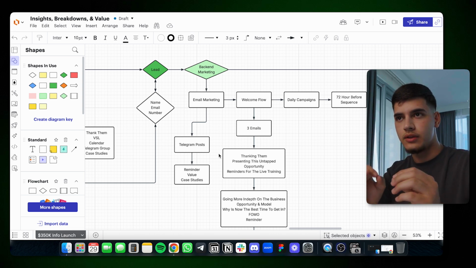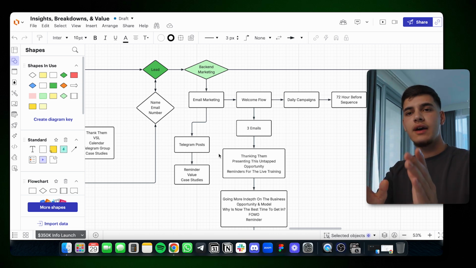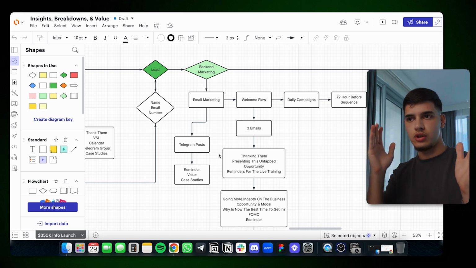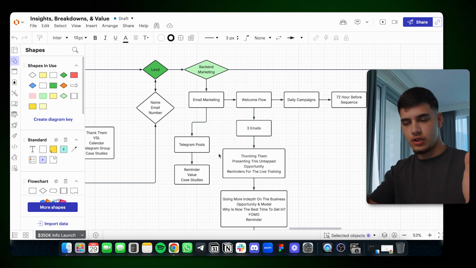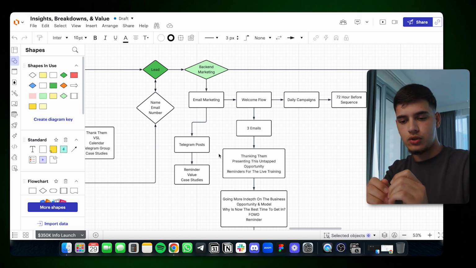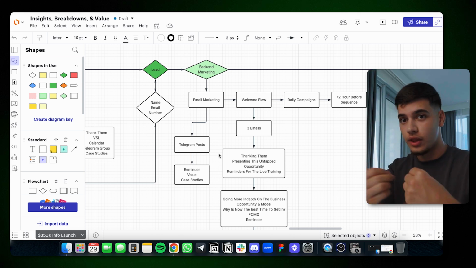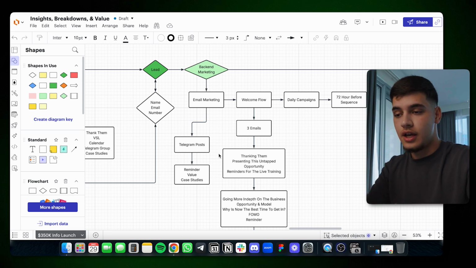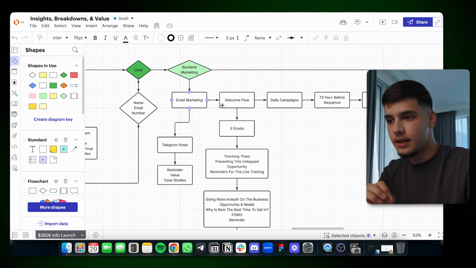What you always need to think about is that you want to have a lot of steps in between the start of the launch and the actual live launch date, because the more you're able to present yourself in front of the customer and lead, the amount of minutes or hours of content they consume before the launch will determine how successful the launch will be and how many people actually show up to the live training in this instance.